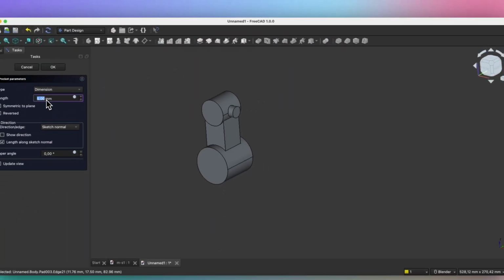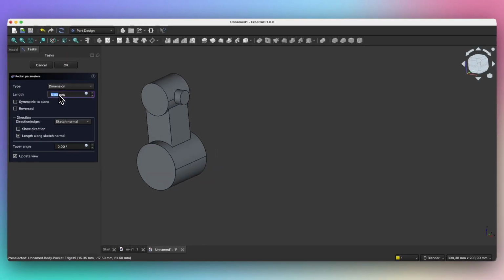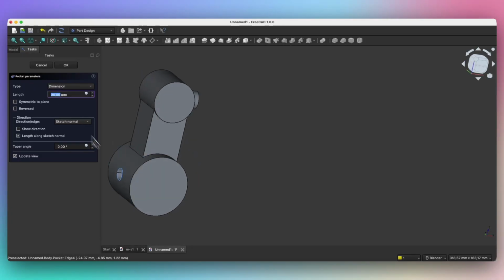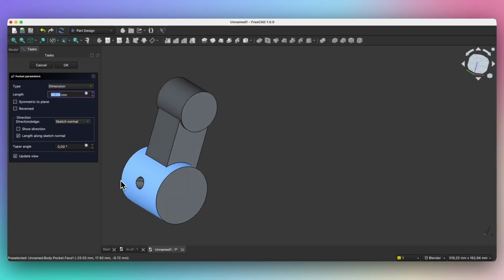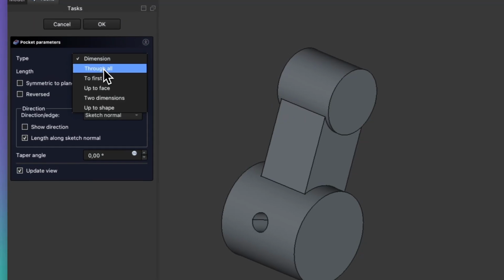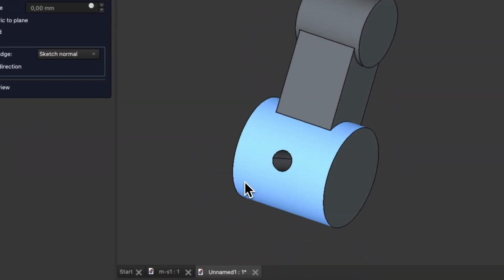and here we will define the length of the pocket. We can enter a value from the keyboard, or we can scroll the mouse wheel to see how it will look. Here, this pocket is being created from this side, but we can also do it in such a way that we select the pocket type, and here we choose through all, so that the pocket is created through the entire solid.